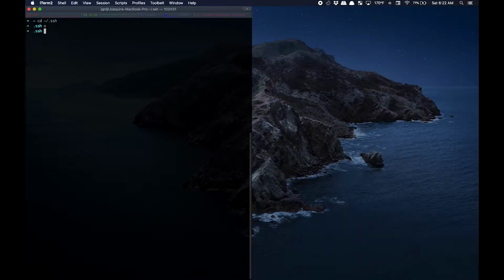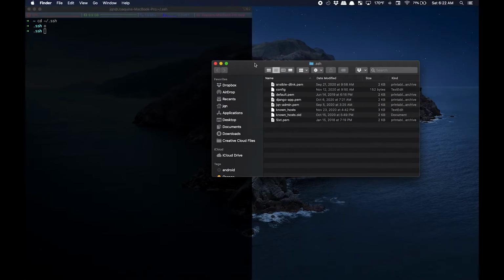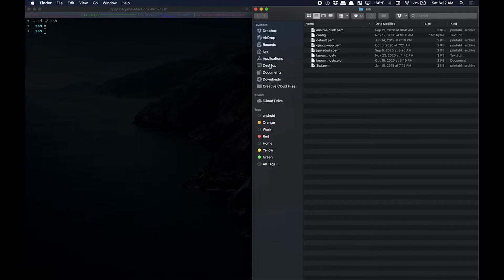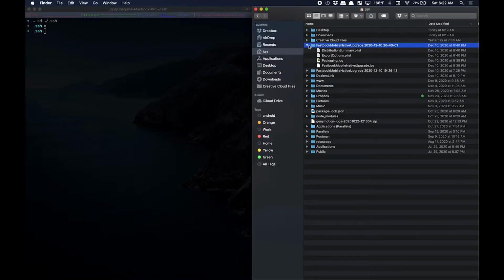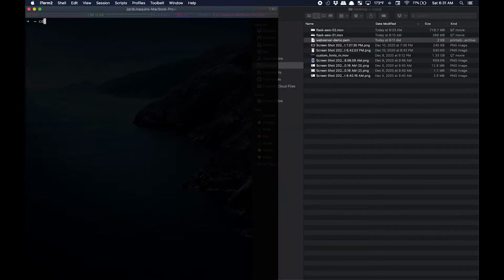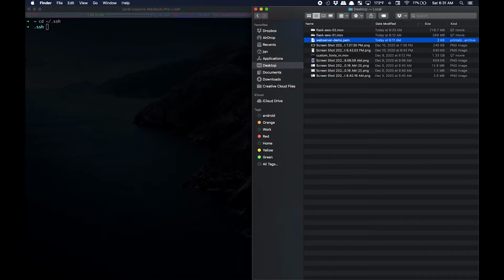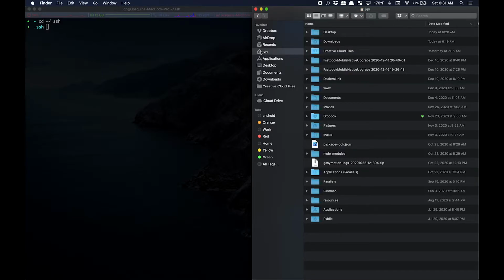You can also find this directory in your machine by going to your home directory here. So the easiest way to get to this directory is to use iTerm. You can also use the Finder, but you won't be able to see it. As you can see, you just click on the home directory of your machine, and you can't see it yet.